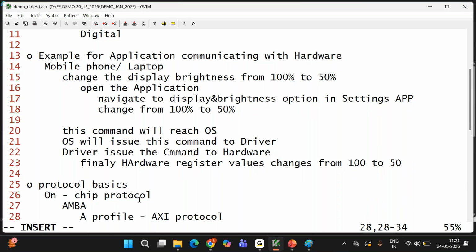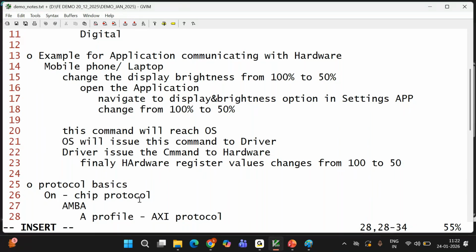Will the washing machine make a call? No, it won't. That's why it has a microcontroller rather than a microprocessor. It's a medium performance processor there.